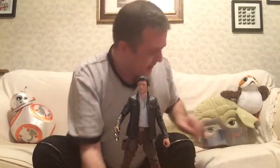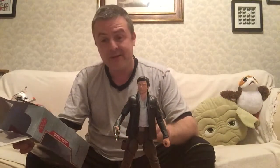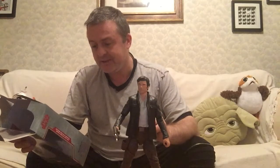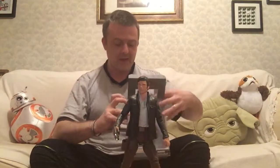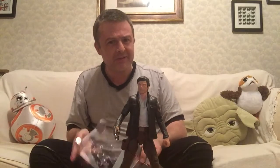Captain Poe Dameron, so I assume he gets demoted. Let's just have another read of what it says on the box. It takes a defiant courage to stare down the threat of the First Order. And while Captain Poe Dameron is eager to fight, he worries that some in the Resistance leadership don't have what it takes. I think he's referring to Admiral Amilyn Holdo, which in the Leia novel, she basically comes over as like Luna Lovegood in Harry Potter. You know, she's kind of like that.